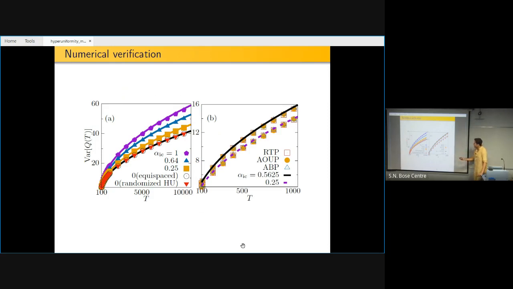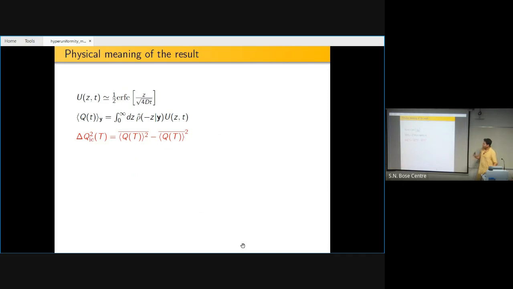On the right, I have just taken a few examples of active particles. This is just to really see how concrete these results are. Microscopically, I've taken the run-and-tumble process, active Ornstein-Uhlenbeck, or active Brownian, everything in one dimension. None of them are interacting with their neighbors. All these models have been shown to follow late time Gaussian behavior, so you expect all of them to behave in the same manner, and that's what they do. We take just two different values of alpha, and even for all these classes, we get the same result. So now, let us look at what the physical meaning of this result is.